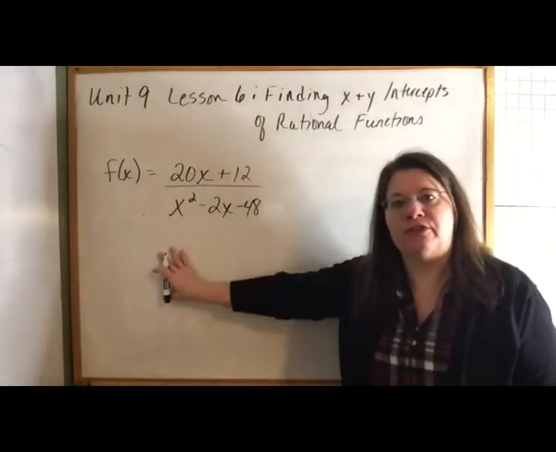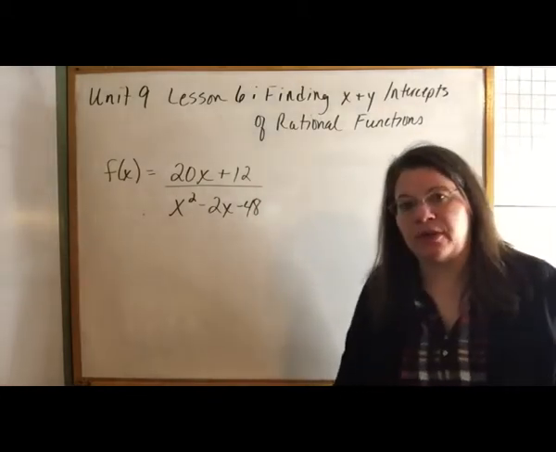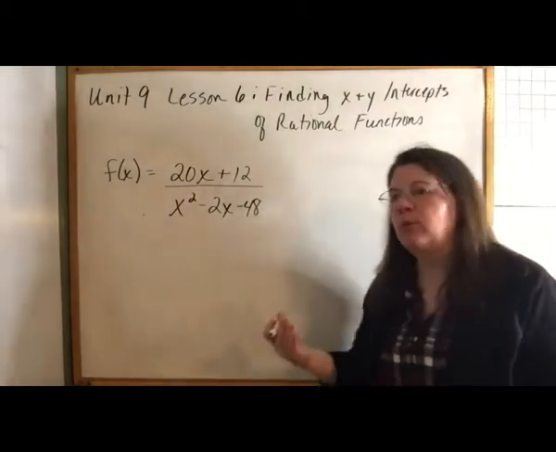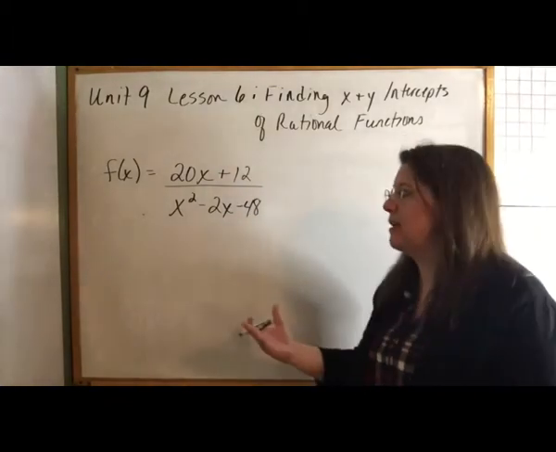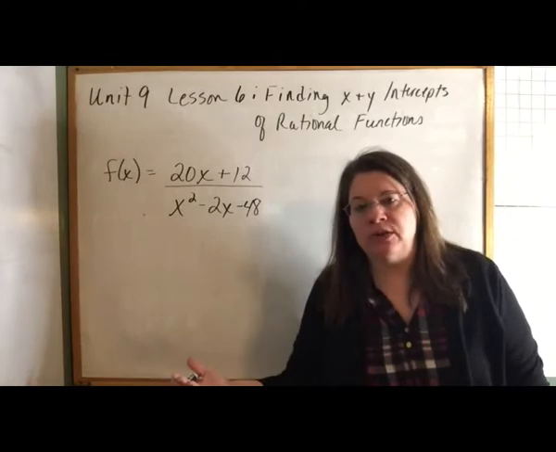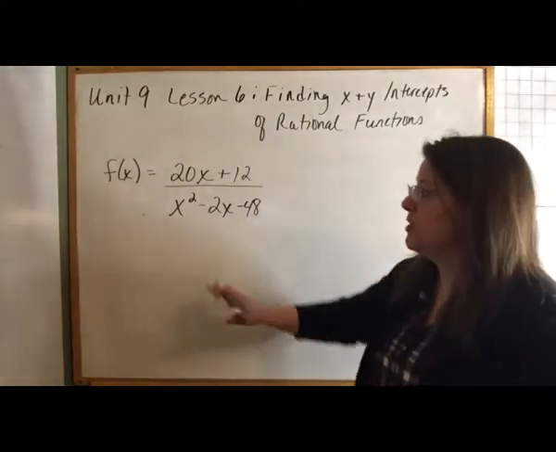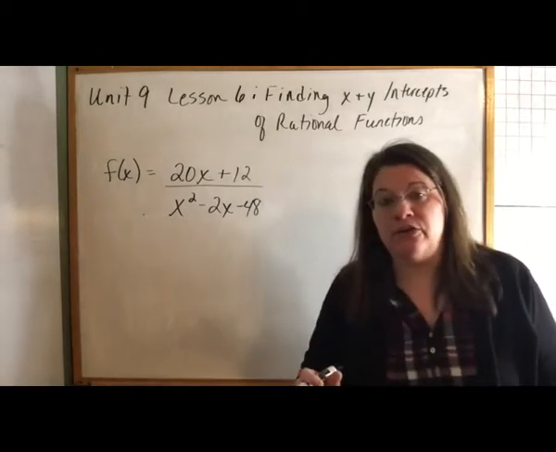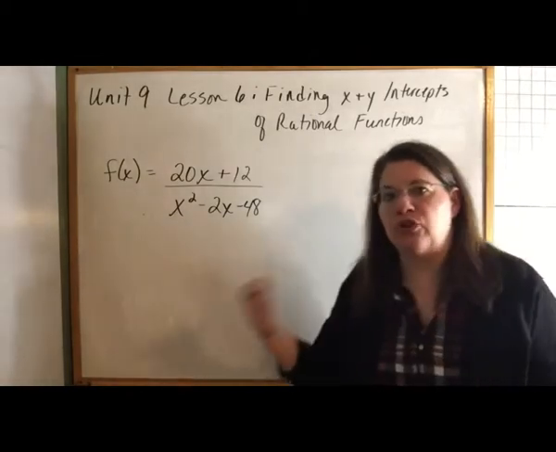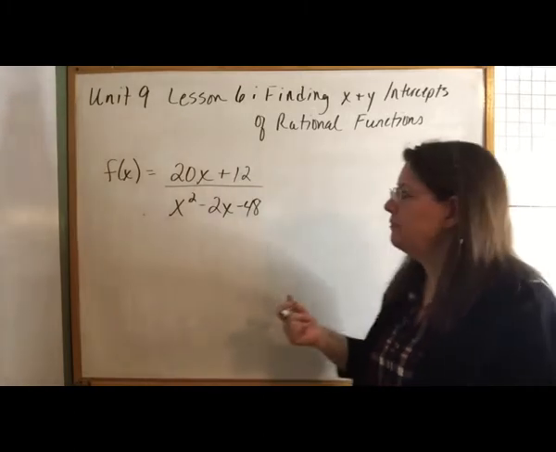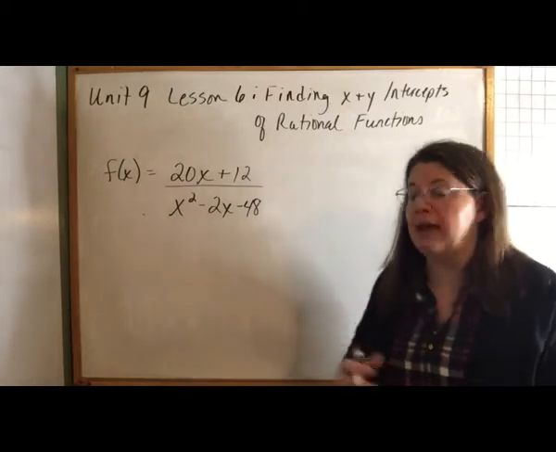So here's my first example. They're asking us to find the x and y intercepts of this function. And normally we're going to use x and y intercepts when we're graphing. So that's what we're leading up to. In the last lesson, we learned how to find the horizontal and vertical asymptotes and holes. In this section, we're learning how to find the x and y intercepts. These are all things that you need to know how to do in order to graph a rational function. So that's what our next section will be, putting all the information together and graphing.